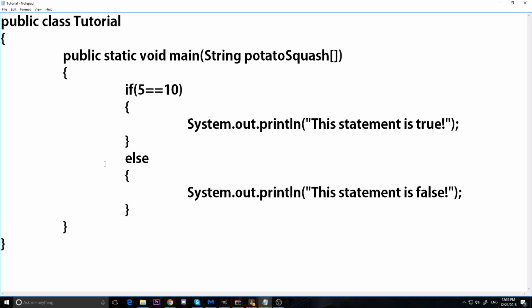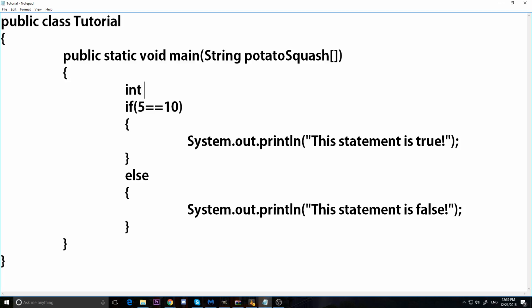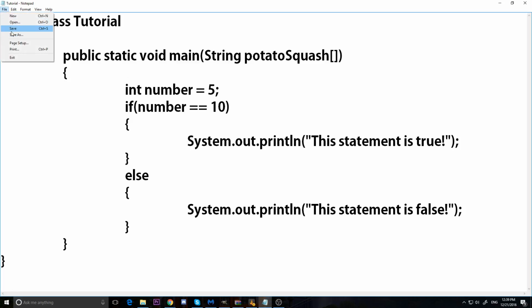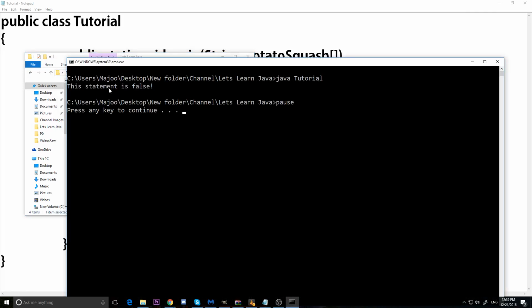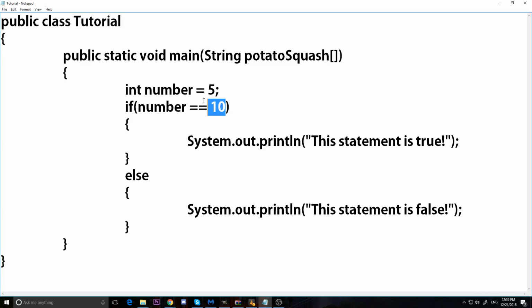Now, oh, hang on, we have a problem here. When we were making variables like int number is equal to 5, we have one equal sign, whereas here, let's just do number here. We can add spaces. So we have number is equal to 5. One equal is an assignment operator. We are assigning 5 to number. Where two equal signs is an equality test. We are checking if 10 is equal to number, which our number is 5. This should say false. We'll give it a nice little compile. Compiled it, run it. This statement is false. That is true. 5 is not equal to 10.